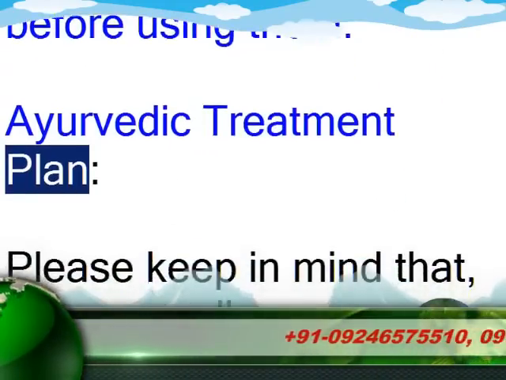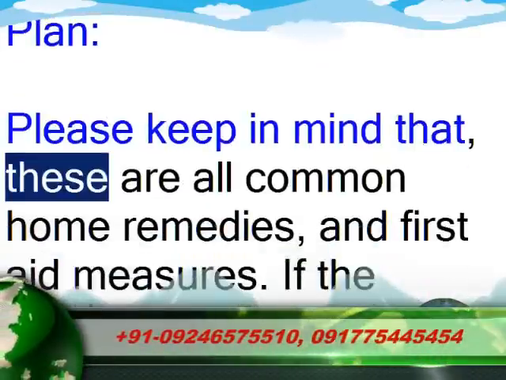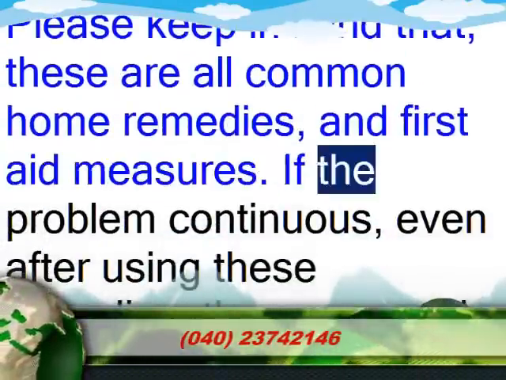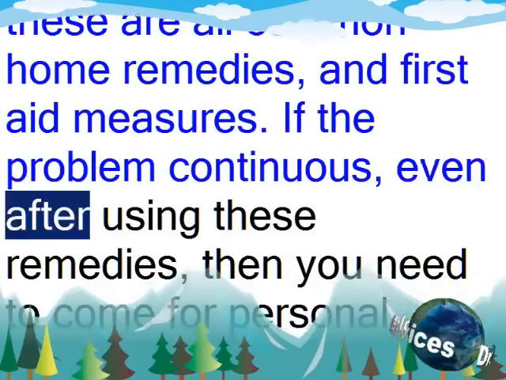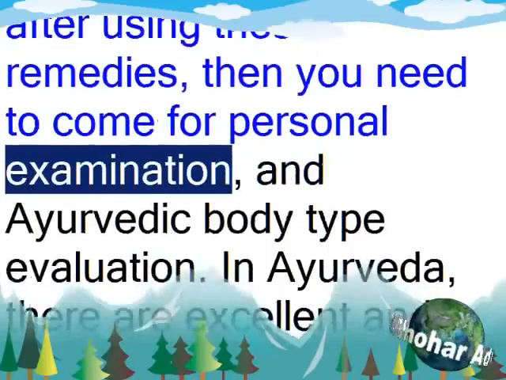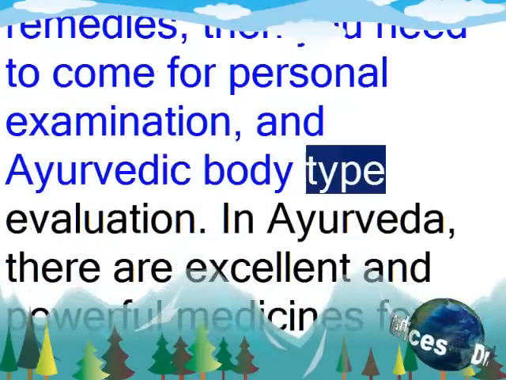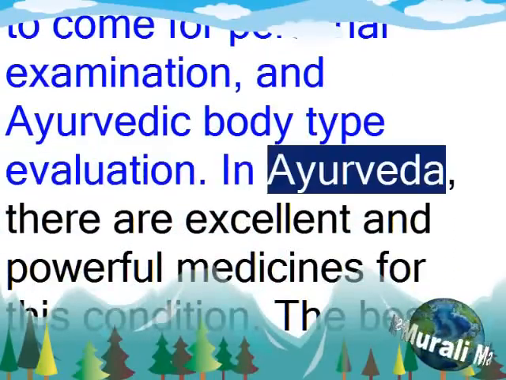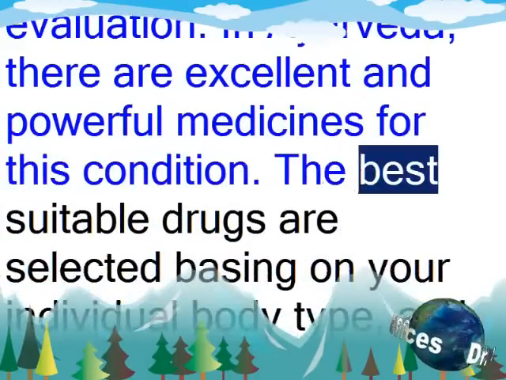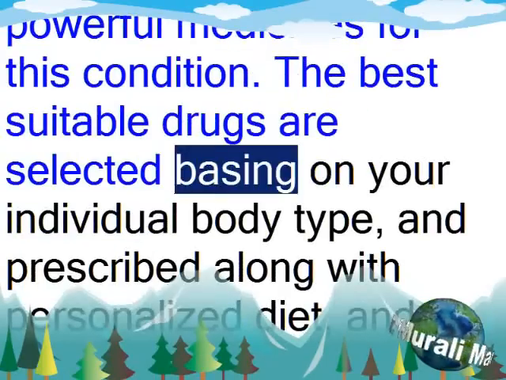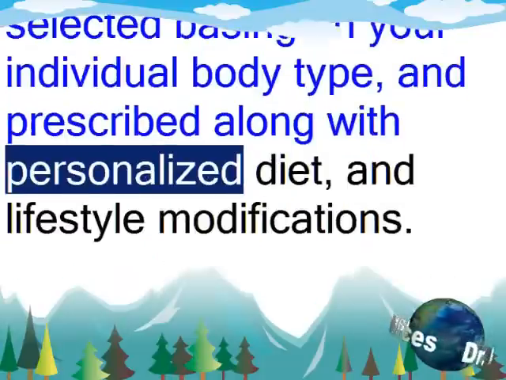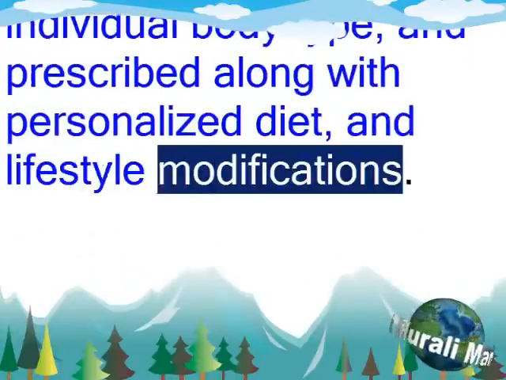Ayurvedic treatment plan. Please keep in mind that these are all common home remedies and first aid measures. If the problem continues, even after using these remedies, then you need to come for personal examination and Ayurvedic body type evaluation. In Ayurveda, there are excellent and powerful medicines for this condition. The best suitable drugs are selected based on your individual body type and prescribed along with personalized diet and lifestyle modifications.